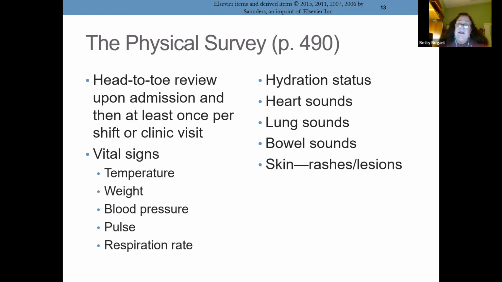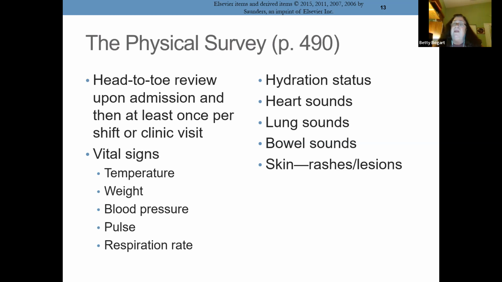Your vital signs. Now remember, you're not just taking a vital sign. Try to interpret what those vital signs mean. So you take a temperature and it's 101. So the kid has a fever. Keep that in mind. Well, we're probably going to need to medicate him with Tylenol or Motrin, right? So keep that in mind. Their weight, is it the same as yesterday, or is it a lot more or a lot less? Keep that in mind. Blood pressure, is it too high, too low? Is the pulse pressure widening? The number between the systolic and diastolic getting more broad in between? The heart rate, is it elevated?